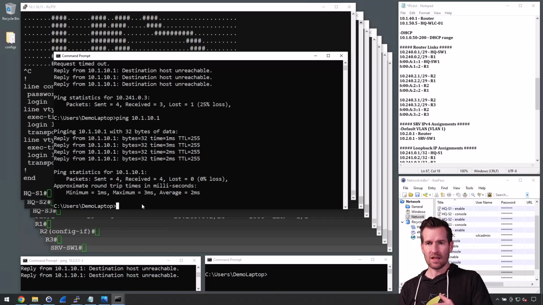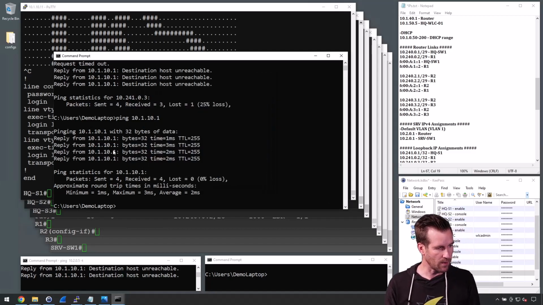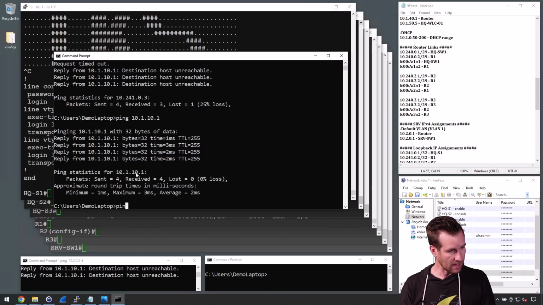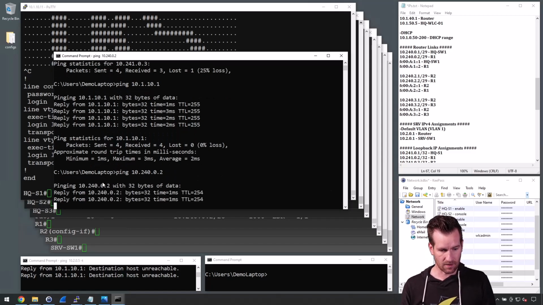Then I'll either split the network in half, or I'll just ping throughout my network and see where the break is. So what I did just then is I pinged this switch right here, and then let's ping this router right here. If I ping 10.240.0.2, that's successful.